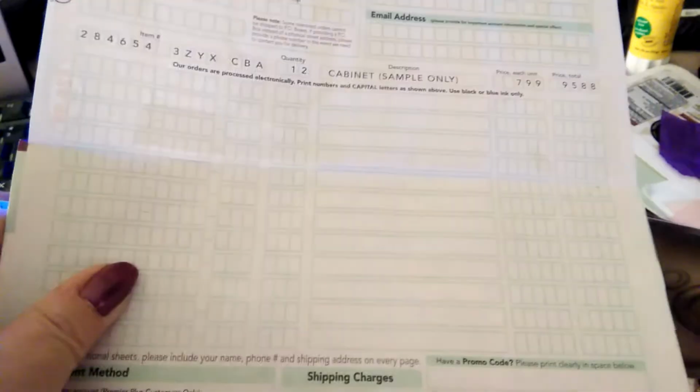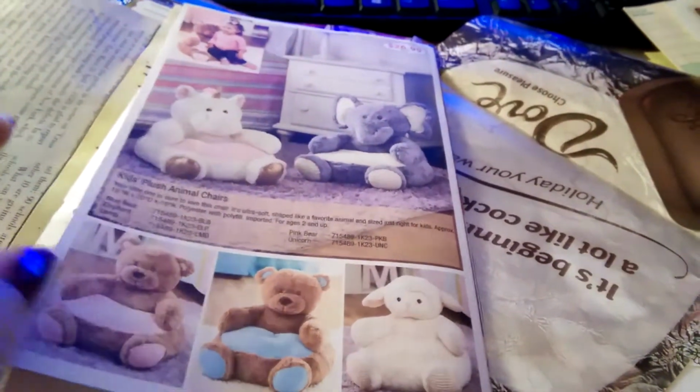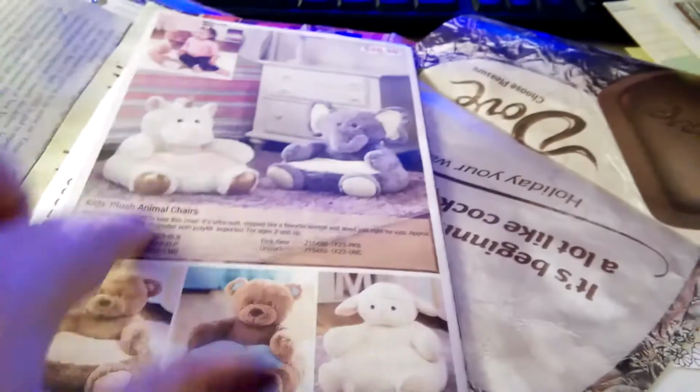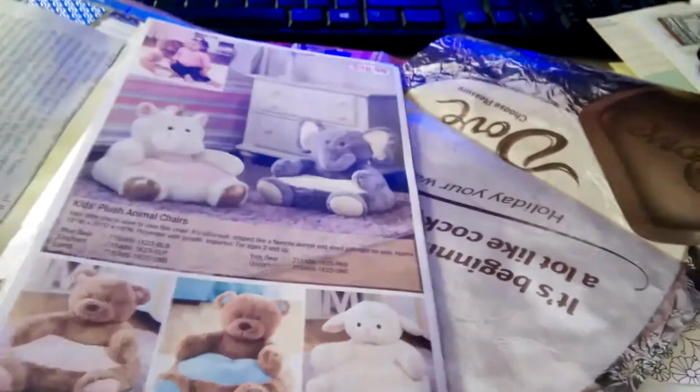An order form that was in a magazine, and I thought, well, that's a good place to write down addresses or telephone numbers that you run across in your daily travels, or just to make a list with, a place to fill those out. And then it was from a magazine that sells apparently stuffed animals, and I kept it because I love elephants.